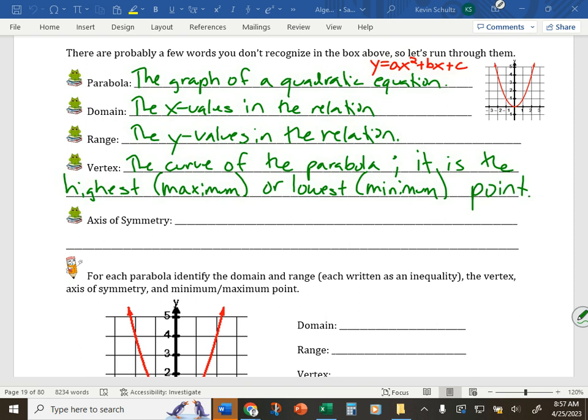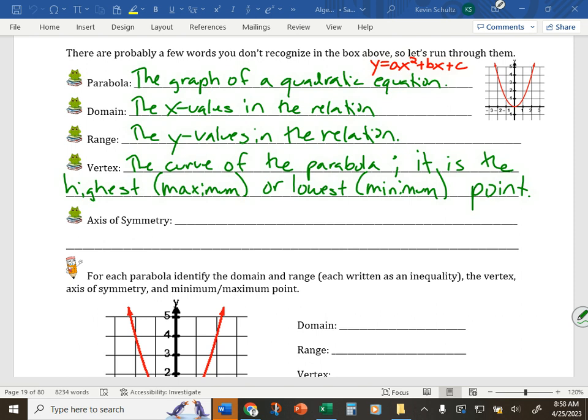So when you see the words maximum or minimum, as you do if you look down your page a little bit, it's talking about that vertex point, the highest or the lowest point. In our example here, the vertex would be right at the origin, because that's where the parabola curves. Is that curve the highest point or the lowest point of the parabola? It's the minimum, the lowest point. The parabola does not go any lower than 0, because that's where it curves back up again. We'll talk more about that in a little bit.